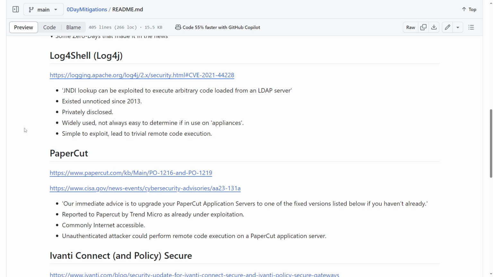Now, the crazy thing about that is it was really easy to exploit. All you needed to do is get the system to generate a particular request, and it would then go and reach out to an LDAP server of your definition on the internet, download whatever was on that LDAP server, and then execute it at system level permissions quite often on the box. So complete, easy, trivial remote takeover, right? And all you need to do is generate a log event.